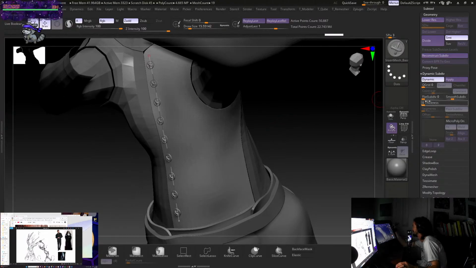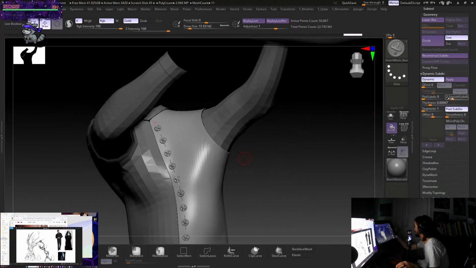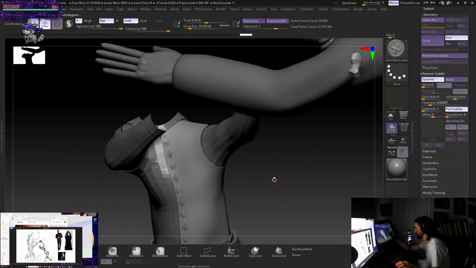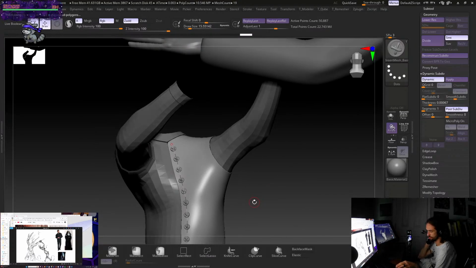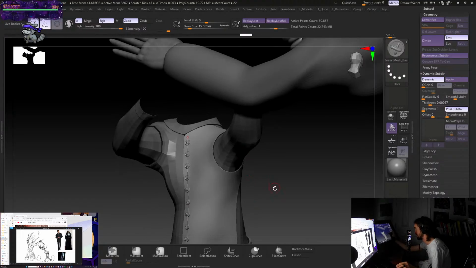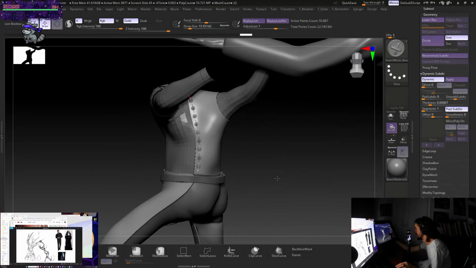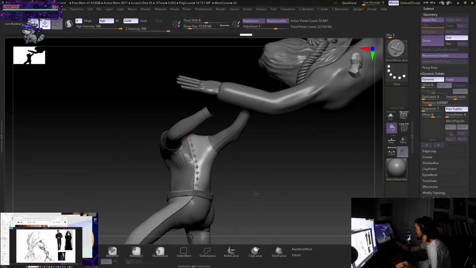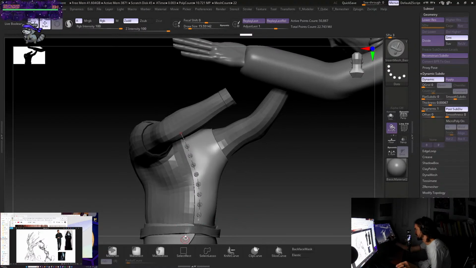And I'll play with the thickness. Yeah, and now you can see that's already starting to look like a shirt. If I turn up the smooth subdivs one more level. And then after I have the entire shirt done, I'll use the Transpose Master plugin to sculpt wrinkles on the entire shirt at once, even though it's all in separate pieces, which I didn't do for the pants, but I totally could have, and still might actually, because they still need some work and I have to do belt loops.